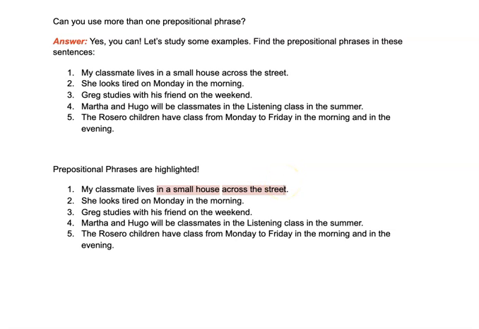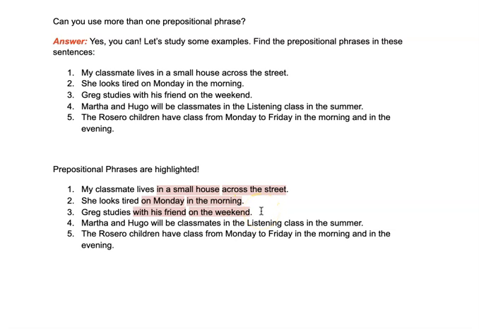Look at number 2. She looks tired on Monday in the morning. On Monday, I can highlight that is a prepositional phrase, and also in the morning is also another prepositional phrase. So I can highlight both. You can see both can be used in this example. Look at number 3. Greg studies with his friend, one prepositional phrase, and the other is on the weekend. Here, number 3, again, we have 2 prepositional phrases.